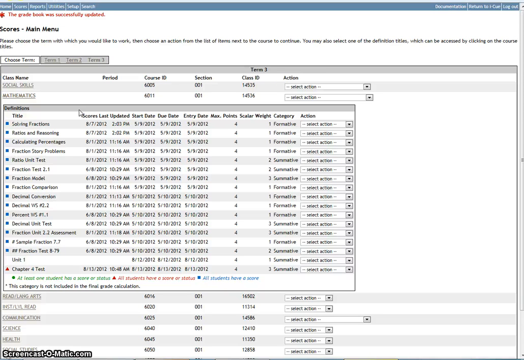As you start to use this new feature and some of the other new features that are in the gradebook, communicate and let your gradebook trainer know how it's going. If you have ideas, please let them know. This is the first year up and running with some of the new features in the gradebook, and TIES is willing to listen and make modifications as we start to use the gradebook more throughout the school year.